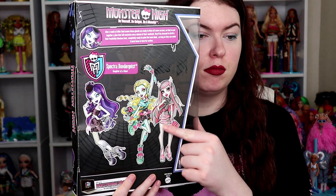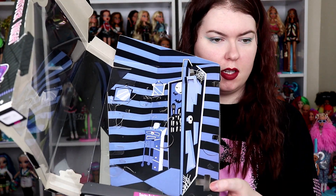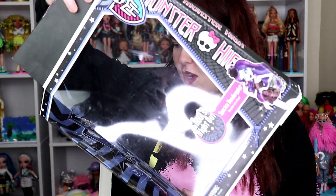Oh, cute! I love the little drawings of them, they look absolutely adorable. I'm going to get this open and then give you my full thoughts and opinions in this doll review and unboxing. The inner box looks just like that — let's get the night out started. I'm guessing that's like her bedroom since it has a little vanity, so that's her little bedroom door.